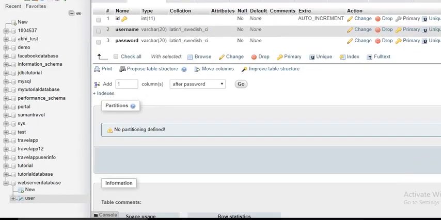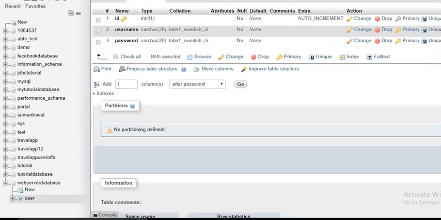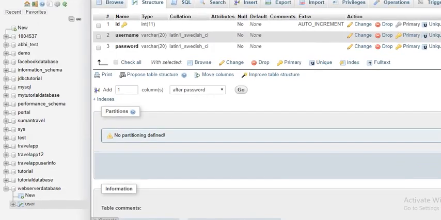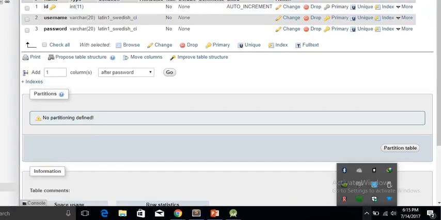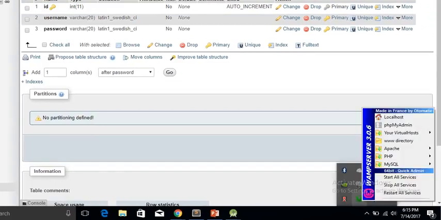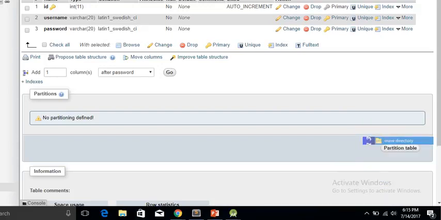So we have a database here and we have our first table. Now in order to insert some data from our app in this database and in this table, we need to write some PHP scripts for this. So what you need to do now is check that WAMP server icon again, click on it, and then click on www directory.